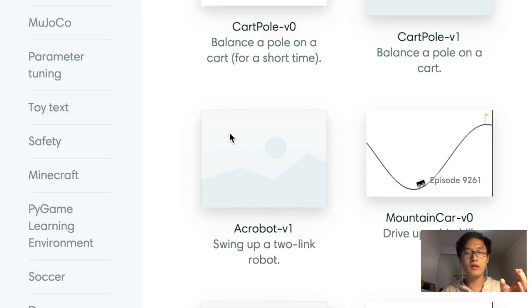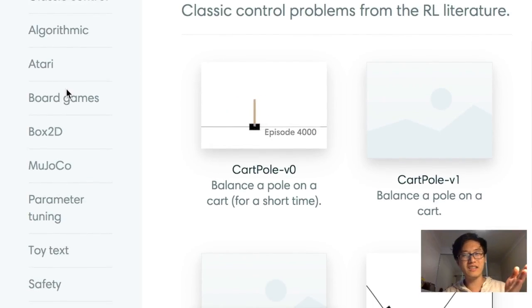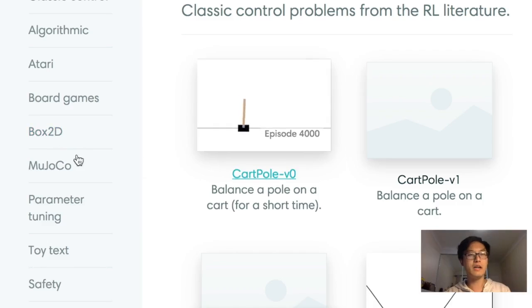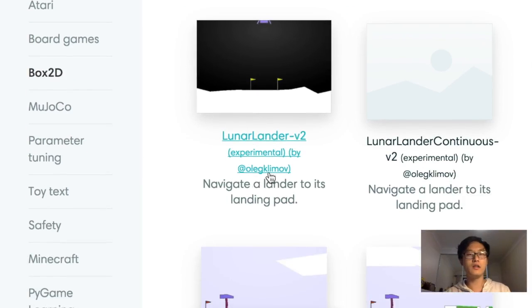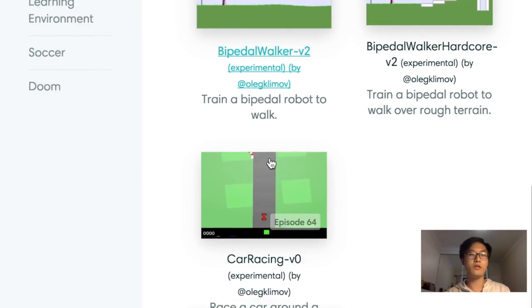In an RL system, the most time-consuming job is to build your virtual environment. For the beginner, you will have a very hard time coding the environment, because there is a lot of work to do, and you have to learn new stuff like Pygame or PyConnect. Those are for you to build your own environment. But what is beautiful is that this gym is already there for you to just use, with all the environments that you can imagine, like Box2D, the lunar lander, or a robot learning to walk, all kinds of things.